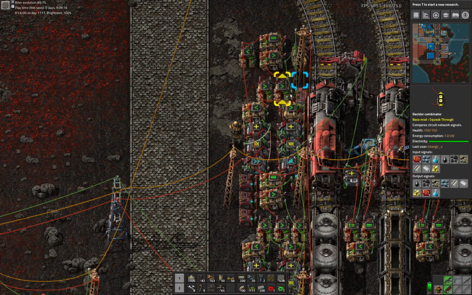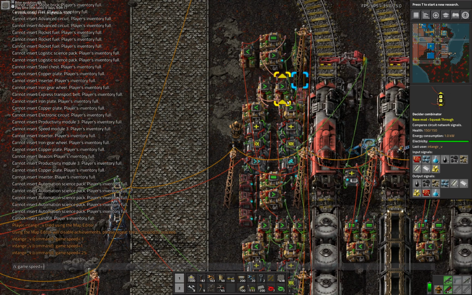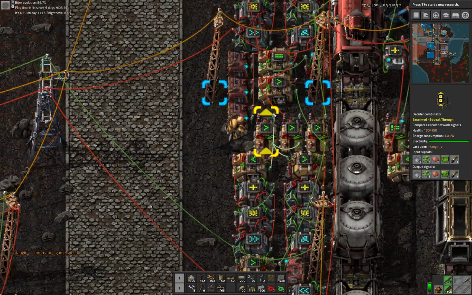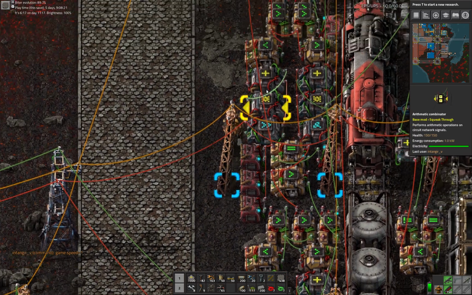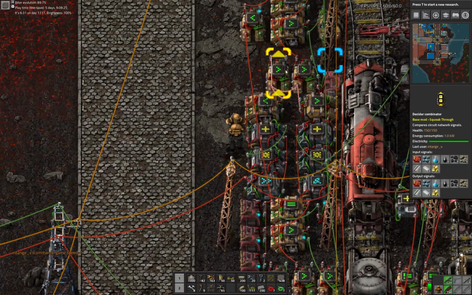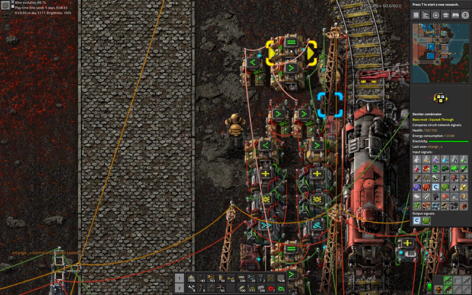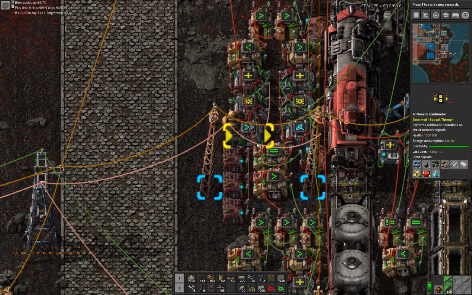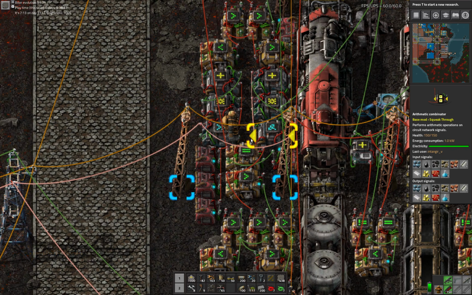So that's how it does it on the supply side. The problem is if we send signals for both supply and demand, like say we want to do a supply run and a request run for iron ore, we don't want to send these signals at the same time. We actually don't want to ever send any supply signal along with any demand signal at the same time.